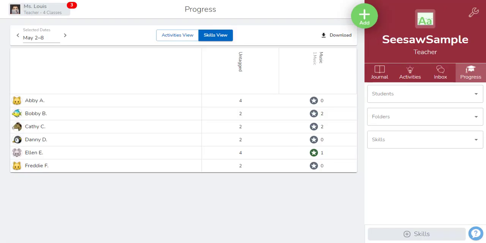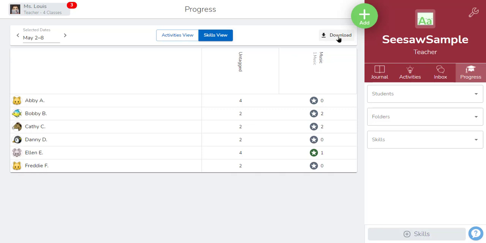If we go back into that skills view. Remember, this was the download for the whole class up here. But what if I wanted to get information and send it to one of my parents? Or just wanted to send something maybe on to another teacher, or to maybe an interventionist. If you have RTI, you have somebody that you're going to say, hey, this is our skills that we're trying to accomplish here, and this is where we're at.